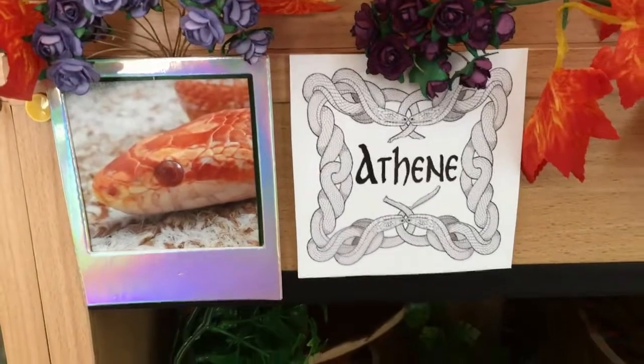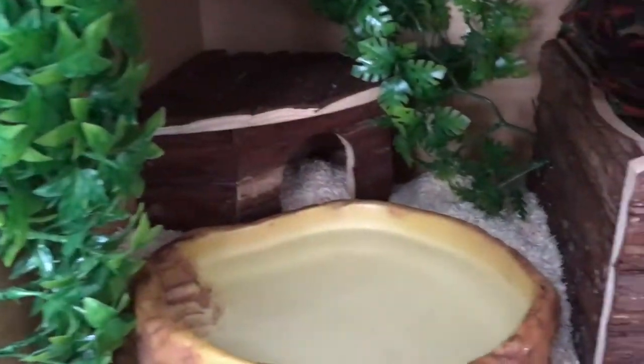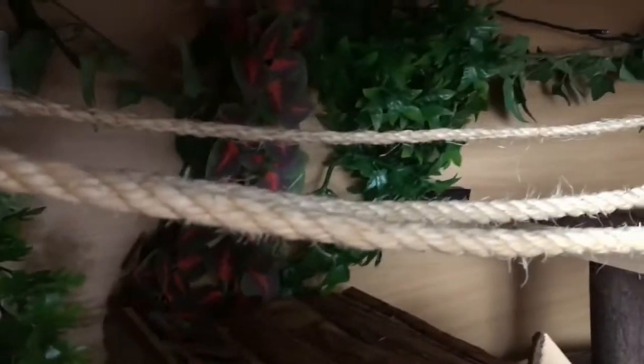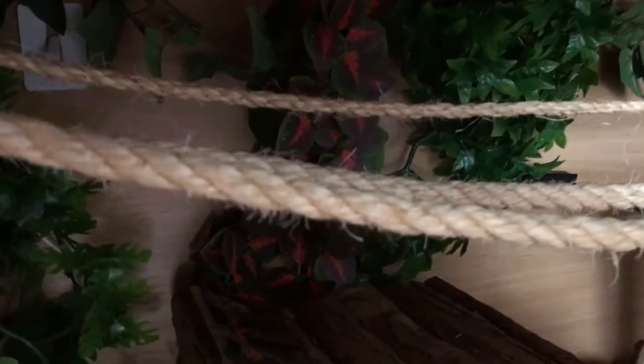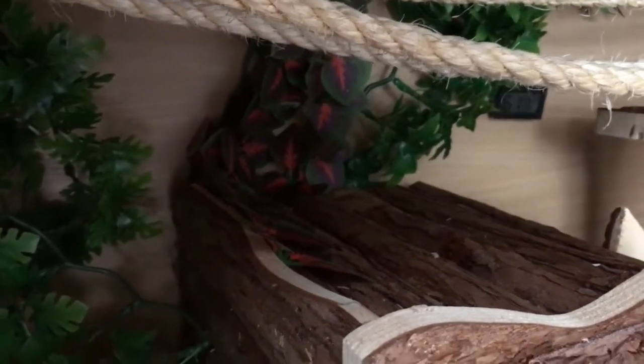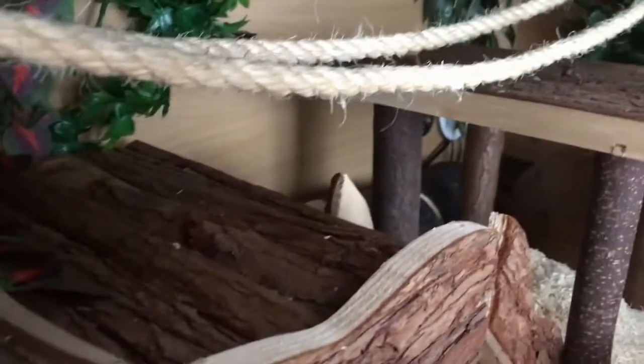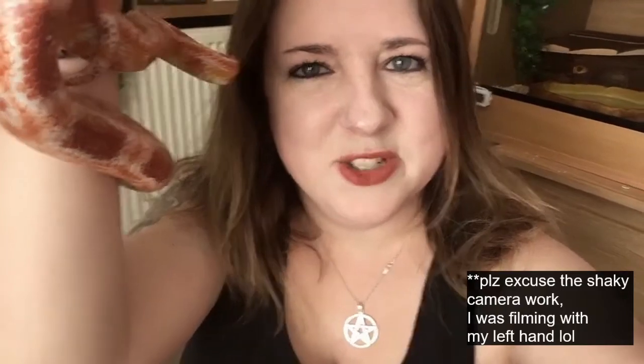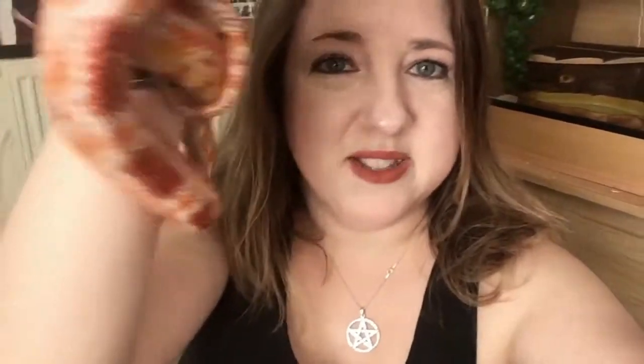So this is Athene's tank, and it's pretty much the same deal as all the others — wooden hides, basking table, resin hide, and porcelain logs, the ropes and foliage. That red and green foliage in there is a new one that I added a few days ago. No one else is out, it's just Apollonia at the minute, so I think Athene might be in her logs. Now I have Athene with me — she was all right at getting out of the tank, she wasn't too bad. I found her in her logs.